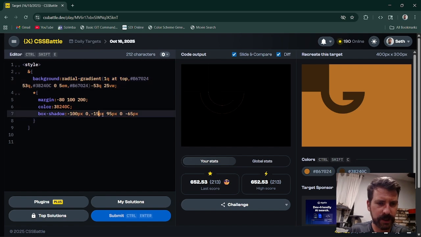This is 5VH. 95 is not divisible by 15. 100 is going to be 25 VW. So we got that at least. 95 pixels and 65 pixels are the question mark. Let's go 98Q. 99. Ooh, 100.